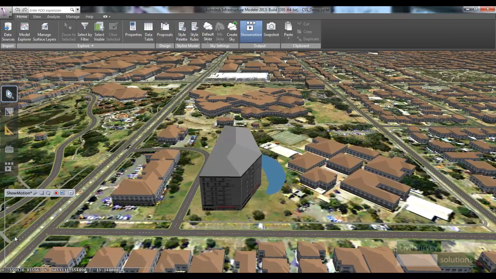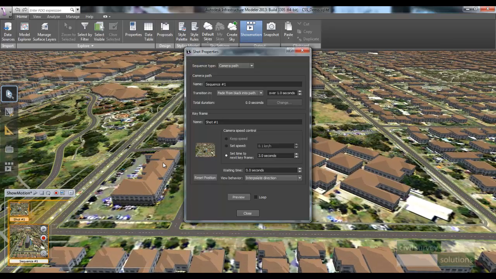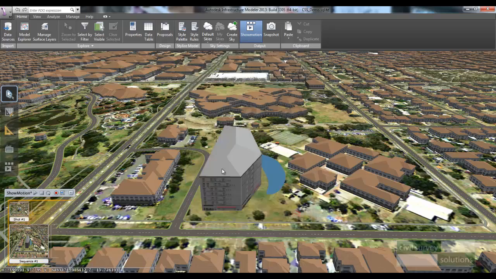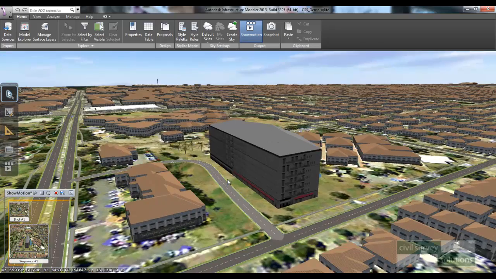So what I do is I select to create a new sequence, and I can give that sequence a name, hit close, and then all I do is go around and take shots. The software will join up all those shots to form the sequence.